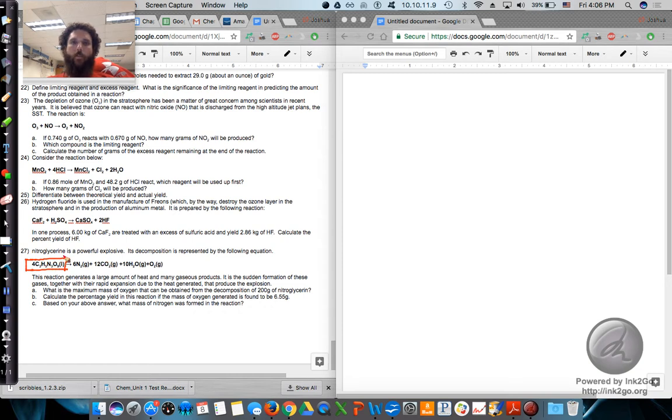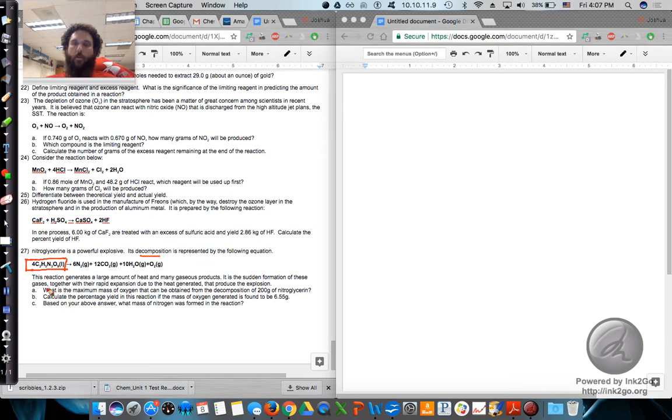You should be able to figure that out based on clues. Talking about nitroglycerin, which is a chemical structure that we're not familiar with, and we say it goes through a decomposition reaction. Well, a decomposition reaction starts with one reactant and breaks into several other things. We also know the other parts of the reaction: nitrogen, carbon dioxide, water, oxygen. So that leaves this to be the nitroglycerin. This reaction generates all of those products, plus lots of heat, and that sudden explosion happens, and we have that explosive device of dynamite, TNT, nitroglycerin, all the same thing.